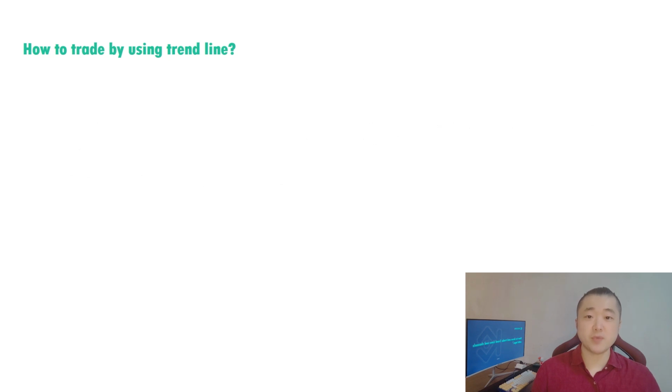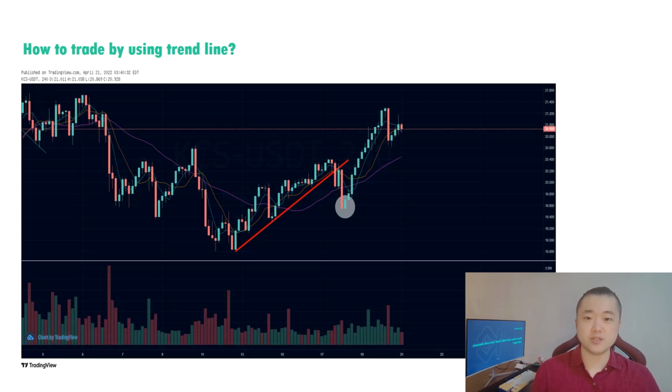In this way, please look at the first picture of the KCS to USDT candlestick chart, and you will see there is the red uptrend line. This line is broken by a candlestick with a very long red body, which means a strong power of shorting. This is also a very strong reversal signal, and the entry price is the price of the hard point of the former red candlestick. So theoretically, you can short at this price in the next green candle. And you can also take profits at the engulfing candles in the green circle, which is a strong sign of changing, which we have talked about in the last session.